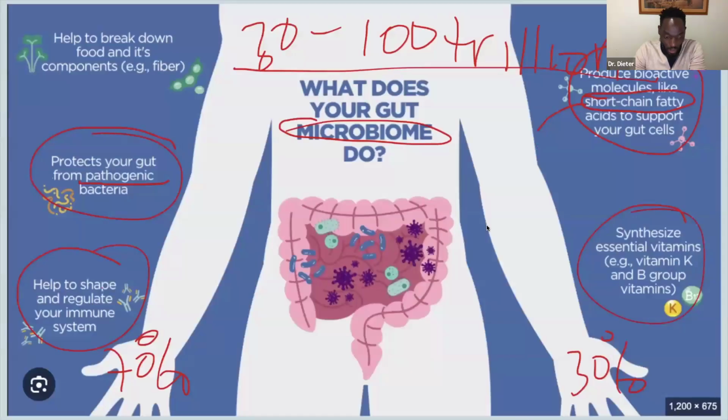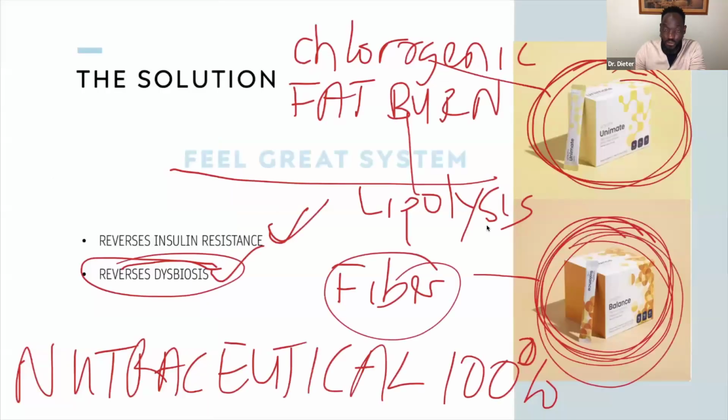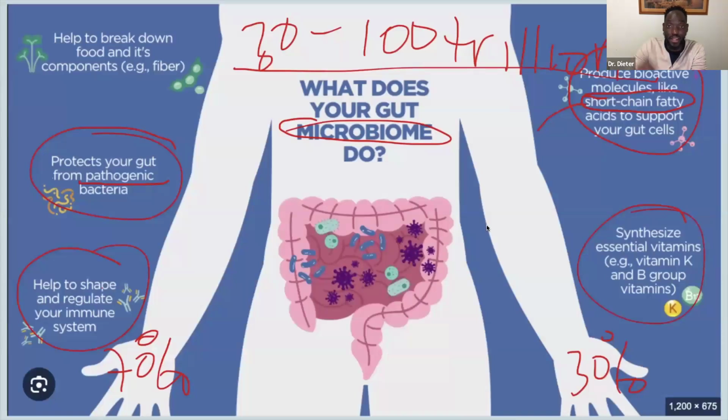Fiber is food to the microbiome. The dysbiosis came as a result of a shortage of food that led to survival of the fetus. When you feed the microbiome fiber, which this contains, there's enough food for the good and the bad. Everybody is happy. And I like saying this: every living organism, whether it's a lion in the jungle of Cameroon, where I'm from, or a bacteria in your gut, all need food, all need nutrients, and the nutrient for the microbiome is fiber. So just by giving the microbiome fiber, you reverse dysbiosis.